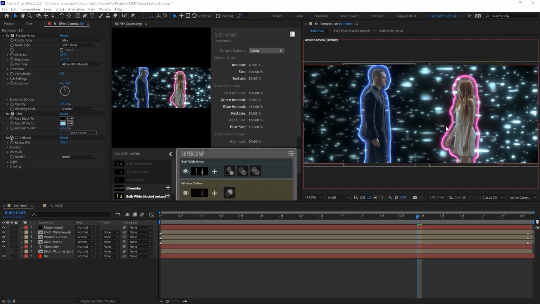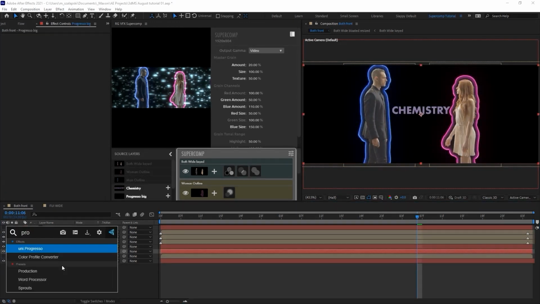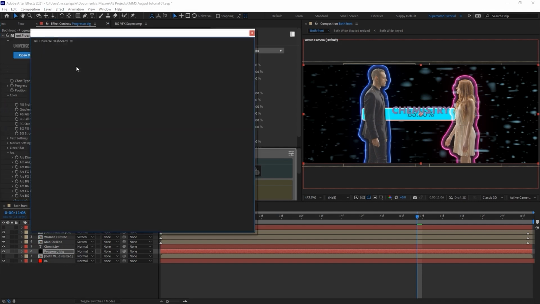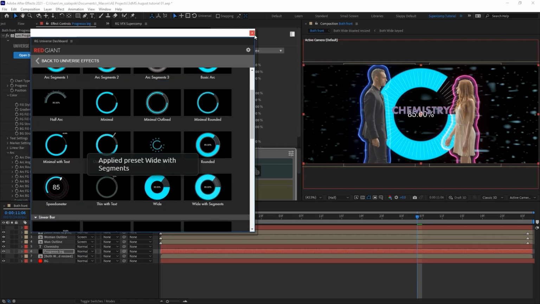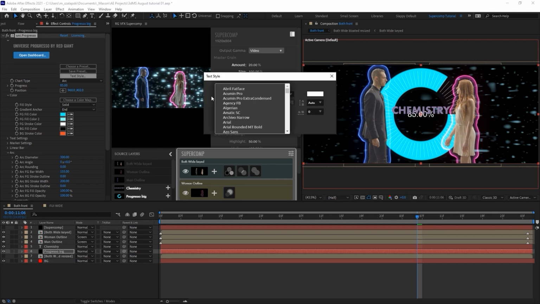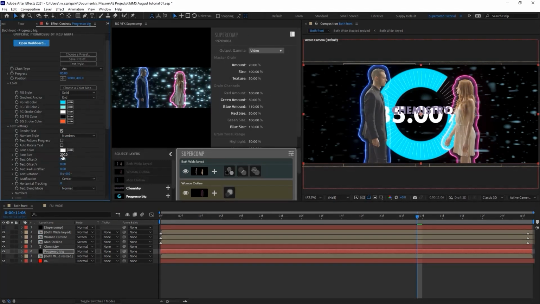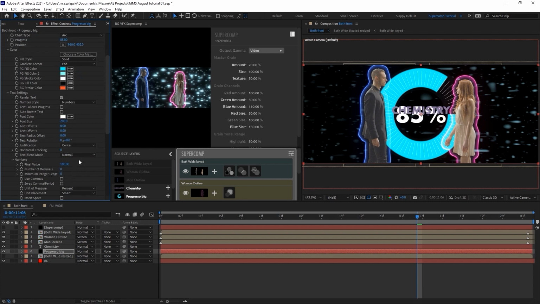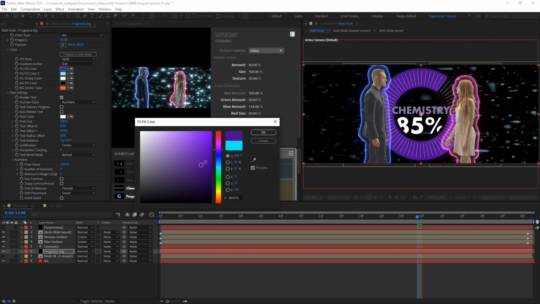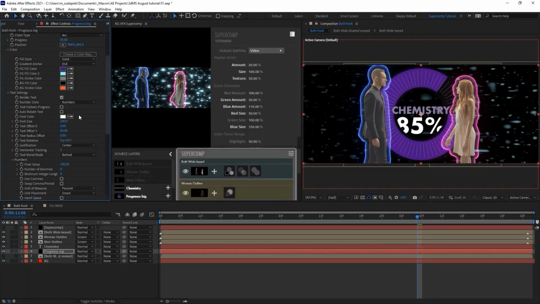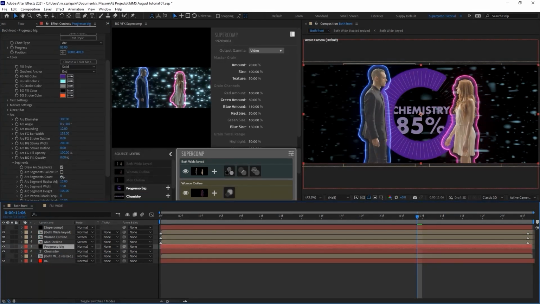I knew the chemistry between the two of them was going to be important to the people running the machine, so that goes front and center. I used Universe Progresso for that main dial. Lots of useful presets to pick from. I chose one, put in my font, Futura Bold, bumped up the font size, got rid of the annoying decimals, and scooched the text down, tucked it behind the dial, picked a nice rich purple, knocked the ticks back just a touch, made the font color match, adjusted the angle, adjusted all the kind of things you need to adjust to get the exact look you want.